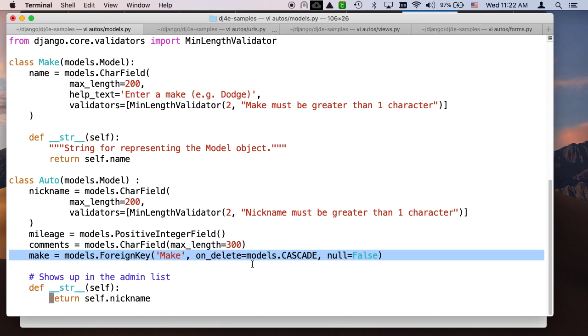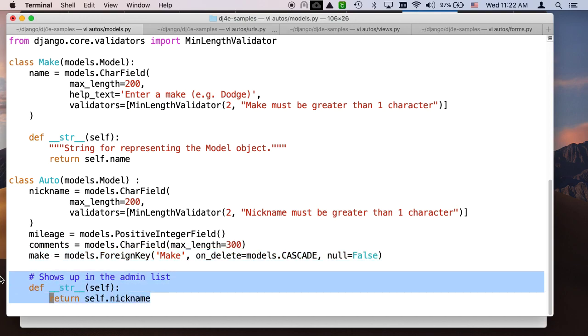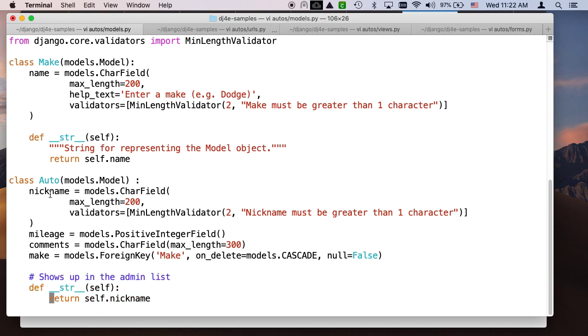This is a pretty straightforward model, actually very, very simple. And once again, we're always defining this __str__(self) so that if you're showing it in the admin interface, or printing it, or just converting the model itself to a string, the field that is supposed to be used is the nickname field, just to show to end users. So that's the models file.